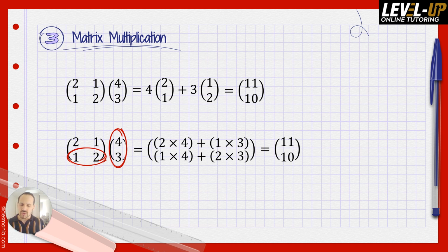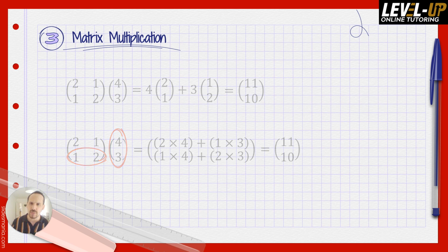So that's how we can work out as well. If we're multiplying two matrices, we go through each row of the first matrix and multiply it through each column of the second matrix, and that will get us all the elements of the first row. And then we go to the next row of the first matrix and multiply that through by each column of the second matrix, and that will get us the next row, and so on and so forth. Although, like I said, we'll only ever be dealing with 2 by 2 matrices here.